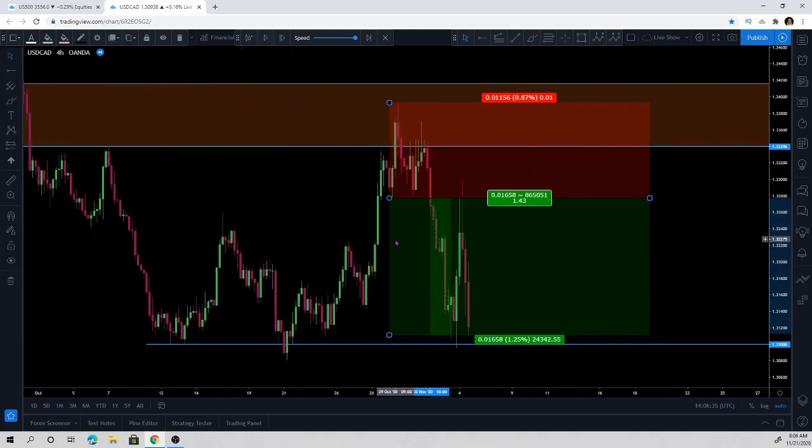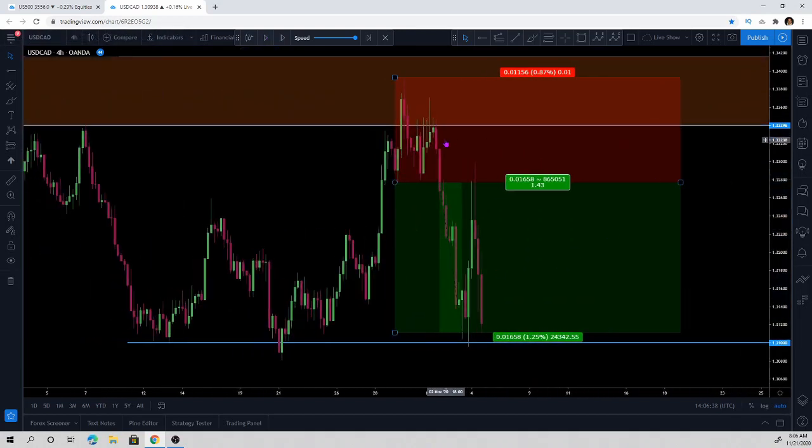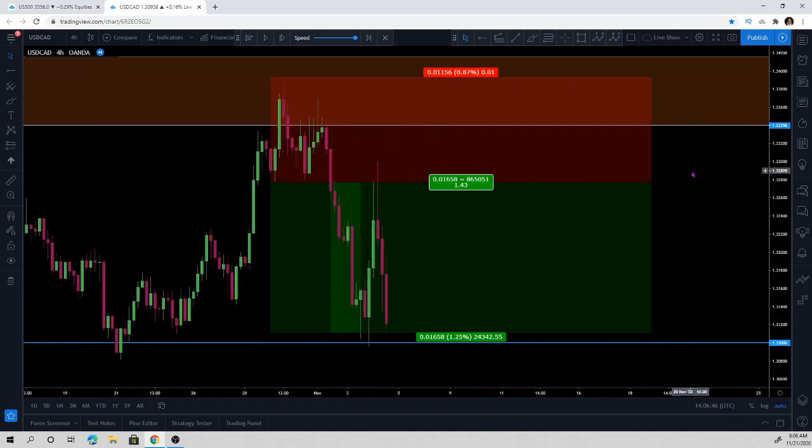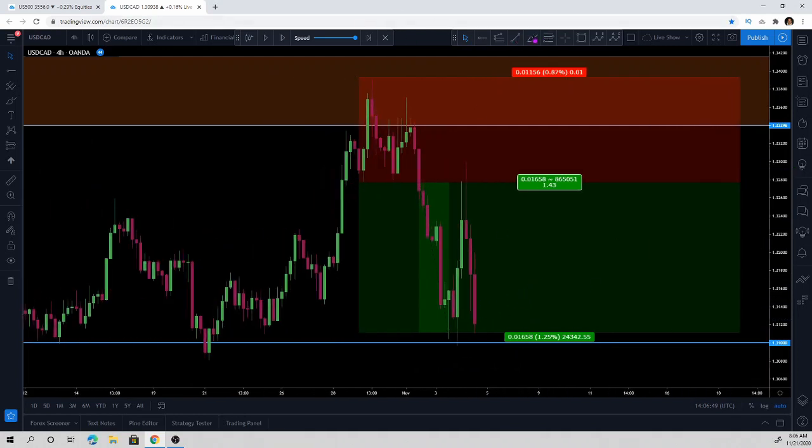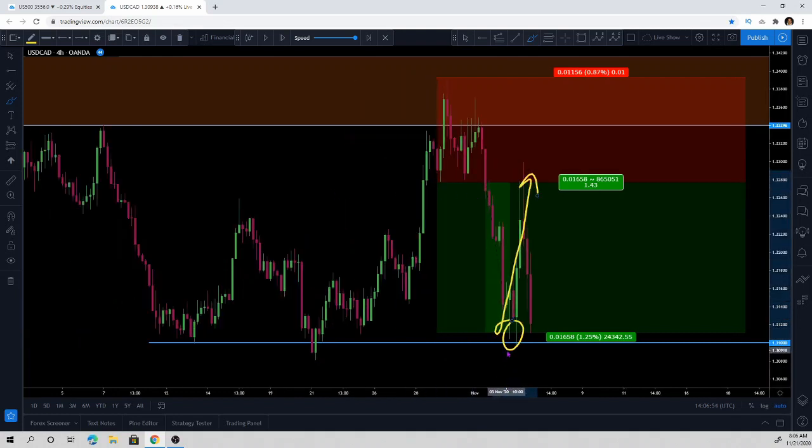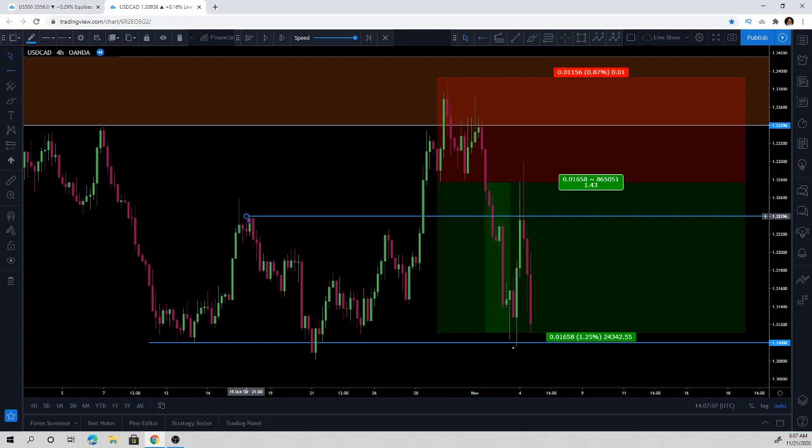Now let's see what happened. Boom. That was a fast move. Our entry got broken, and boom, we hit our target. And what happened when we hit our targets? Well, bulls jumping in again. And this is why we need to be careful when choosing our levels of support and resistance, because we are going to use our levels of support and resistance as targets. Let's imagine that you had all of these levels on your chart.